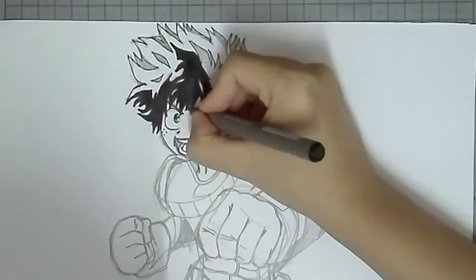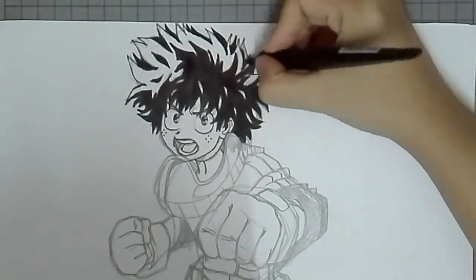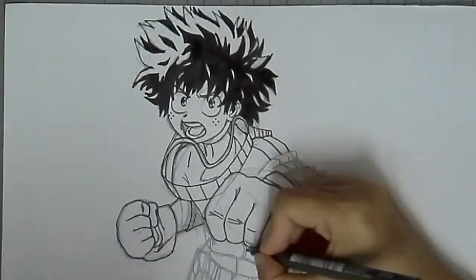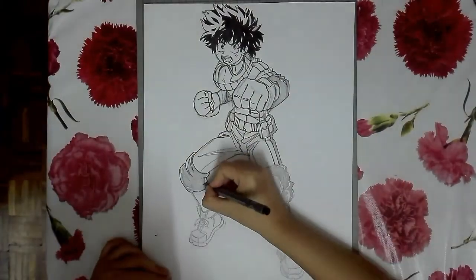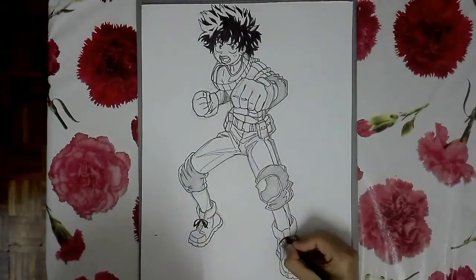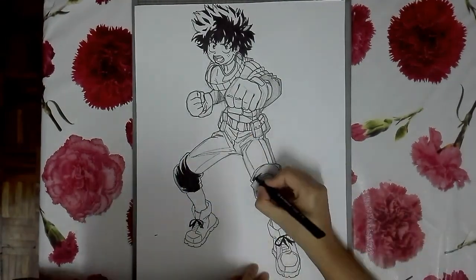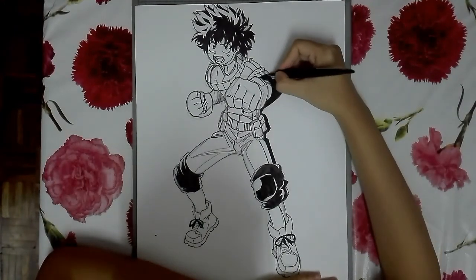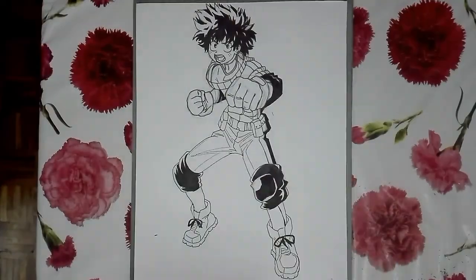After finishing the pencil drawing, I'm also going to outline the sketch with a black pen and color the dark areas with a black Sharpie. Once you are done with the black outline and coloring the dark areas, you can erase the pencil marks with an eraser.